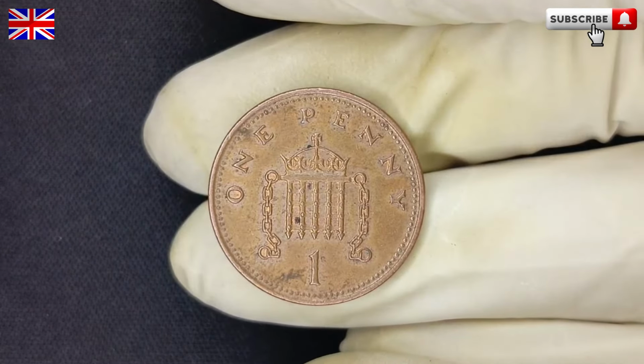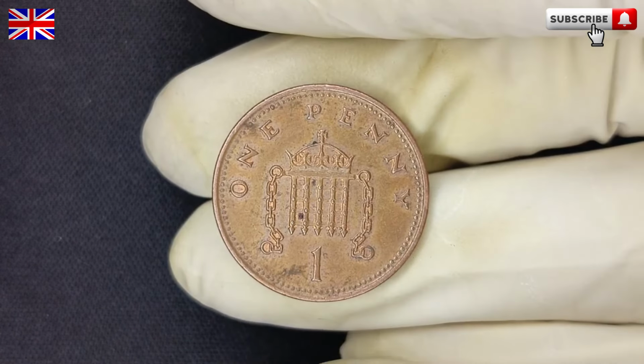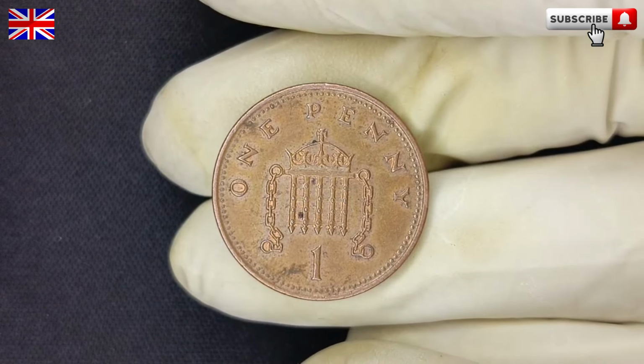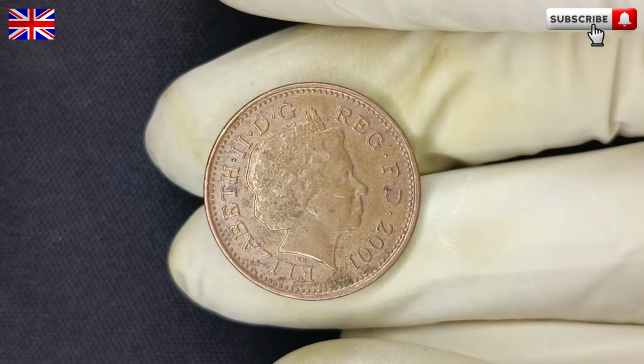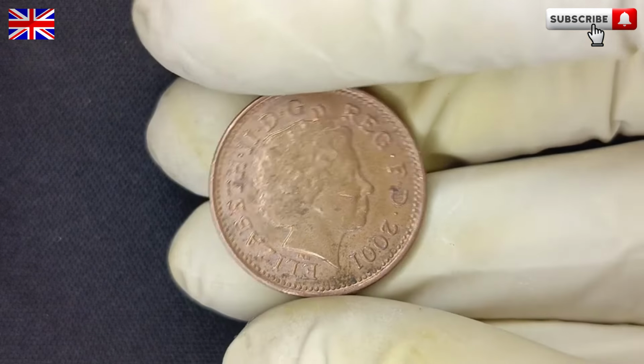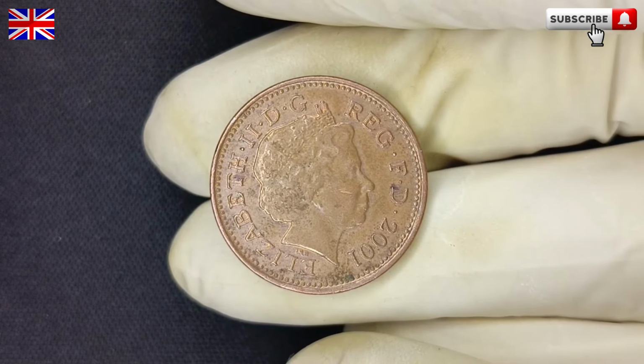But a handful did. Imagine being a collector or a curious coin enthusiast sifting through a stack of spare change, only to realize that the tiny penny in your palm could be one of these ultra-rare error coins. That's not just pocket change anymore, that's a piece of treasure. But the coin's rarity is only one part of the equation.